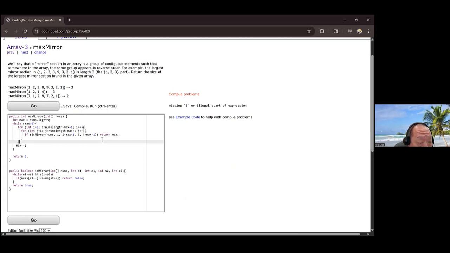I did not check because the window is very small. Let me see. Missing curly brace. Let's see. This one.